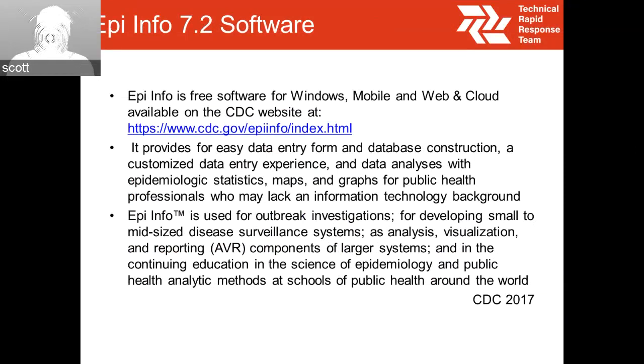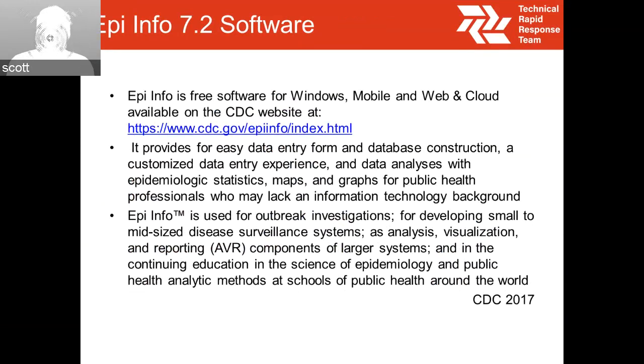In general, this is what we're going to be doing today with the Epi Info software. It's a platform where you can create data entry forms and a database, and you can customize it. You can create maps and graphs, and there are a lot of different extras that you can do with the software. It's also pretty user-friendly for people that don't have a strong statistical background. For some things, such as what we're doing today, you don't need a statistical background to create forms and questionnaires.